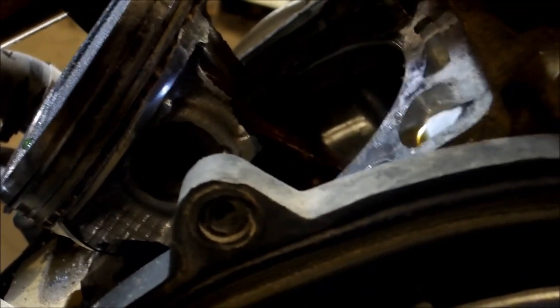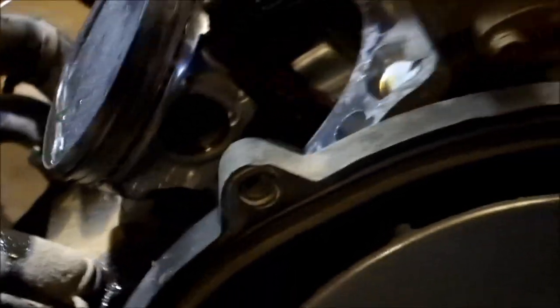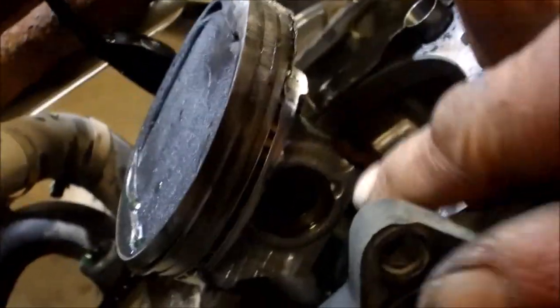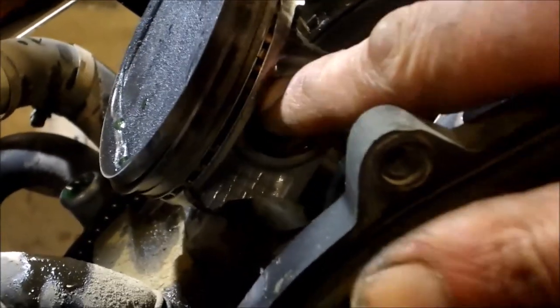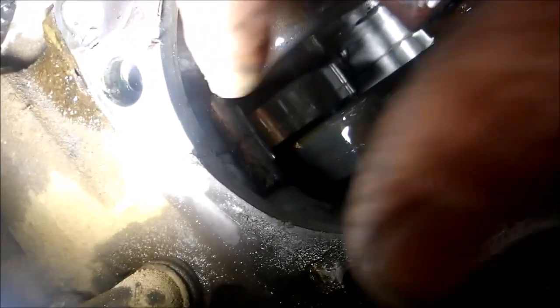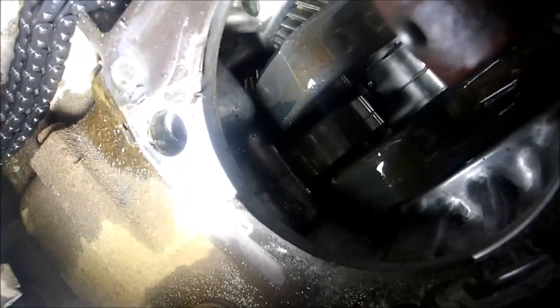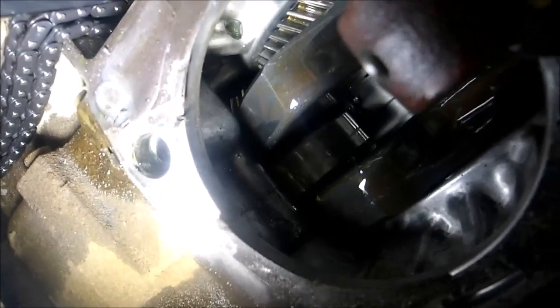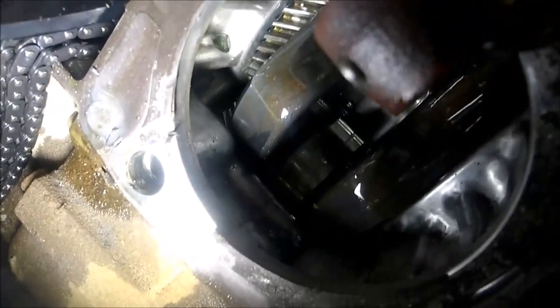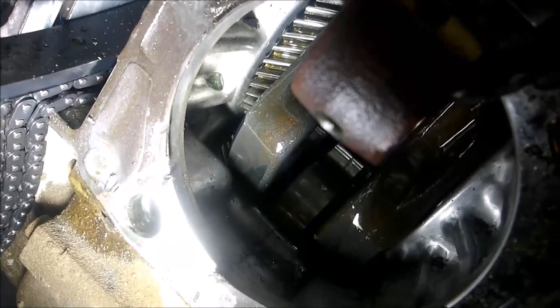I'm not quite sure internally what kind of damage is done — I'm going to inspect that. I might have to take the engine out and split the cases just to make sure there's no metal in there. The next thing to do is take this little C-clip off and pop that piston out. Way behind this bearing there's a bunch of piston skirt stuffed behind it — the engine won't rotate. So I'm going to tear this engine out, split the case sides, clean everything up, inspect the gears, put it back together, order a new piston. I think that's all it's going to need — just a piston and a good cleaning.